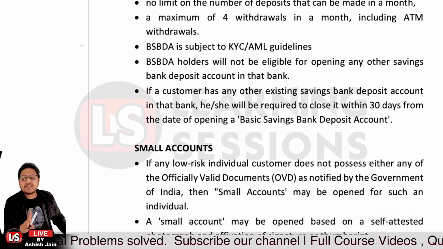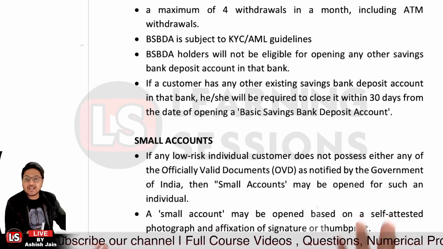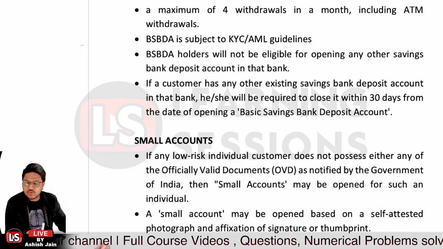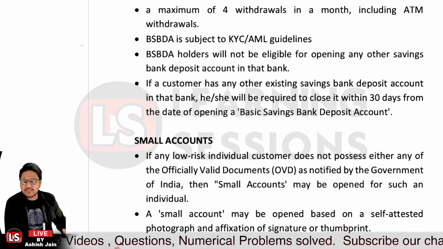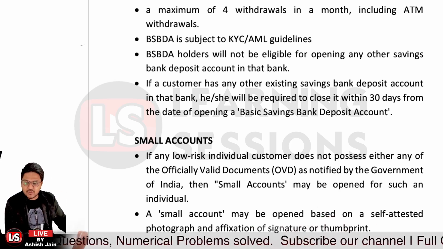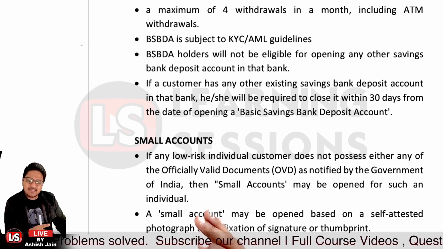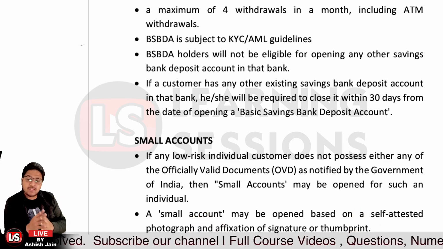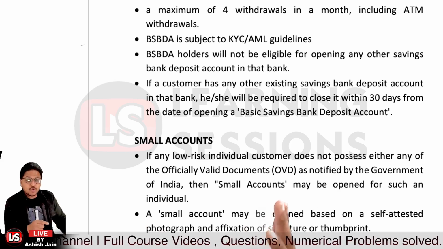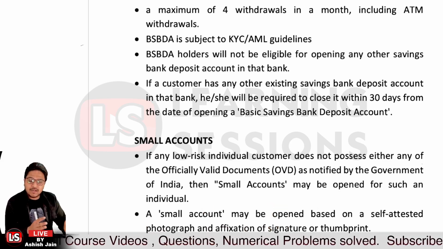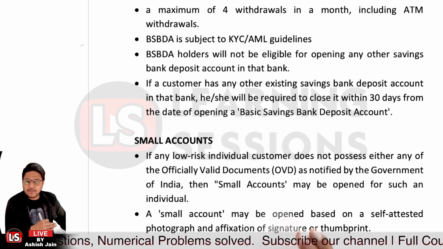Further, after that, it's related to small accounts. As I told you, the KYC guidelines are to be fulfilled and customer due diligence, that is CDD, is to be done. In that scenario, the OVDs, that is the officially valid documents, are to be submitted. There are 5 OVDs prescribed by the RBI as per the KYC guidelines under section 35A of the Banking Regulation Act. In many cases, many people are not able to submit the OVDs, or they do not have them with them. So even though they do not have the OVDs, they are given the right to transact banking business, and small accounts may be opened for such an individual.